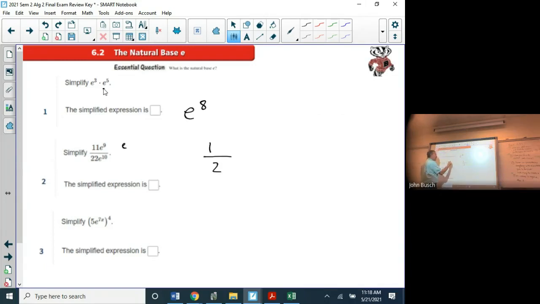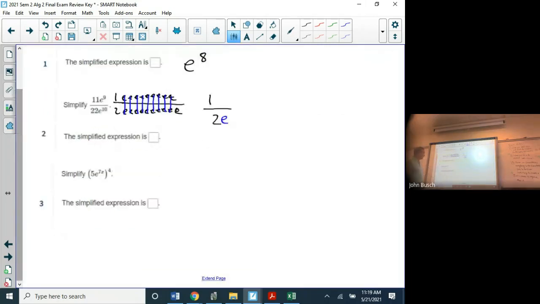And if there's 9 e's on the top and 10 e's on the bottom, 8, 9, 10. Hopefully you understand that when you reduce variables, you're really canceling the one on the top and one on the bottom until you have one or however many are remaining. And then if there's one left on the bottom, then that e ends up on the bottom. And 10 minus 9 is 1, but since there are 10 e's on the bottom, we need to have that 1 left over on the bottom.